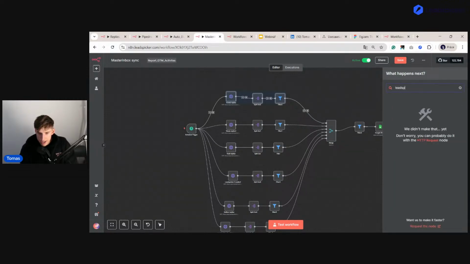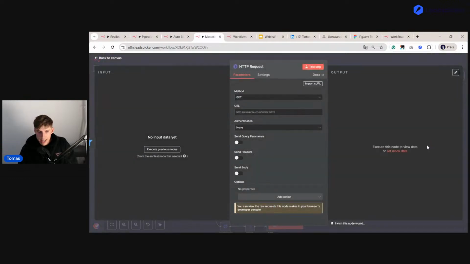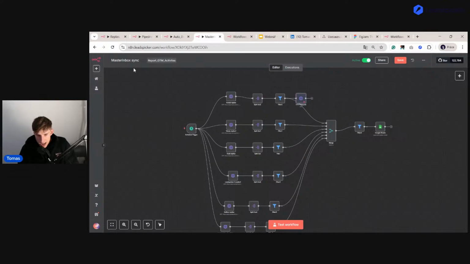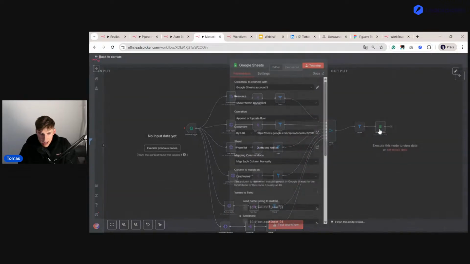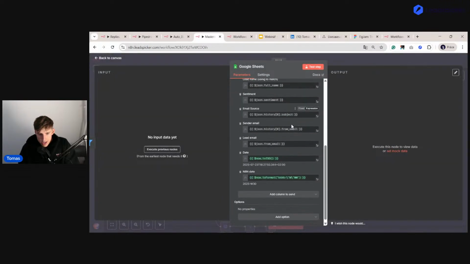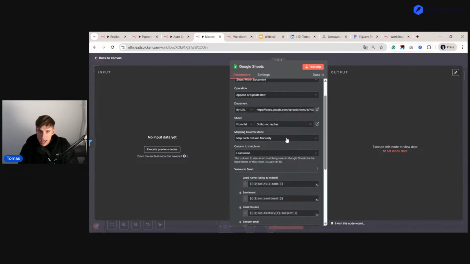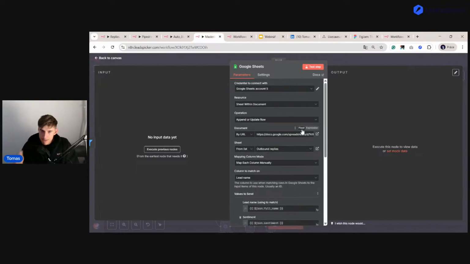But for example, when we search for Lead Speaker, it's still not here, and basically here it points out, hey, let's use the HTTPS request, where you can import the cURL directly from our API documentation and make this happen. And after that, you can do what you need, and I'm aggregating all the reports there, and after that I just track how many replies we had in that week, and so on.